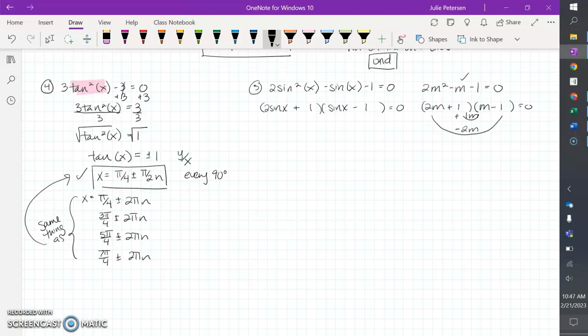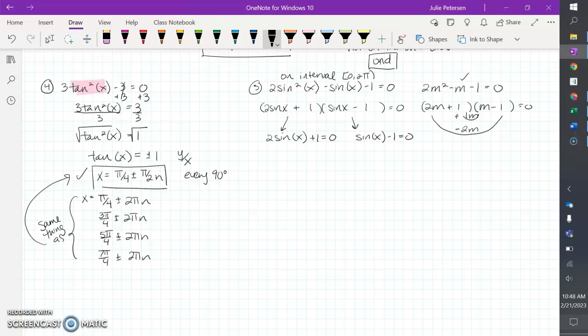All right, so once you've got those two factored, we're going to solve these. Let's work on the interval from 0 to 2 pi going forward. So we'll just work with the solutions that are on the unit circle without extra revolutions. Once you have these two factors, we're going to take each factor and set it equal to 0. So 2 sine of x plus 1 equals 0, and then sine of x minus 1 equals 0. So each of these factors is going to provide its own solutions, and we're going to list all of them.